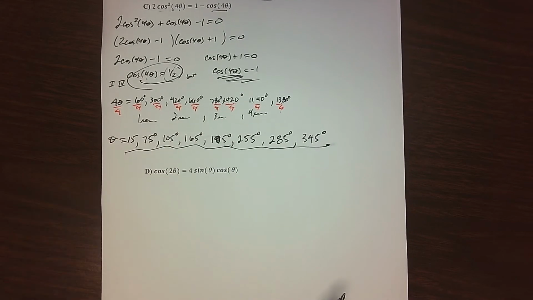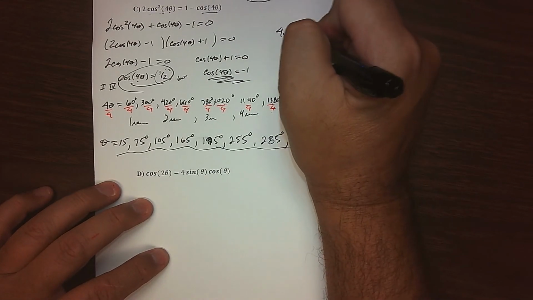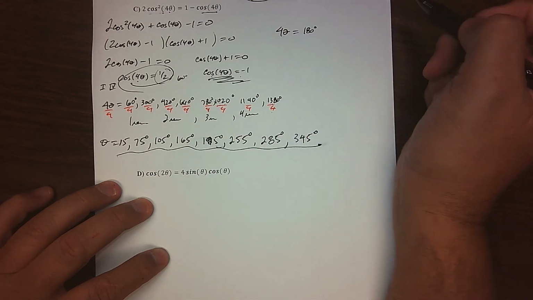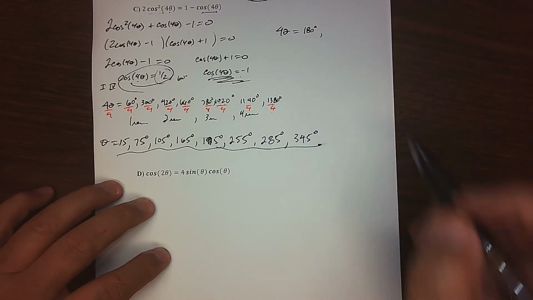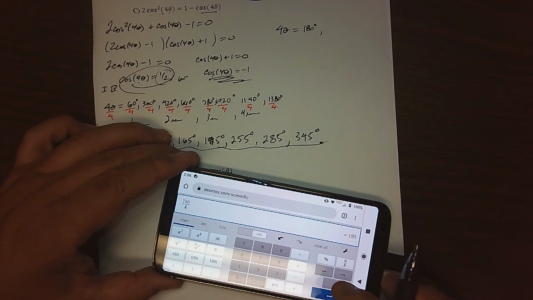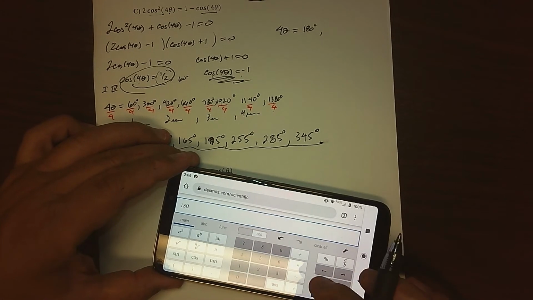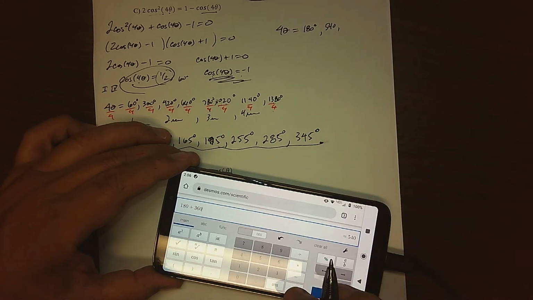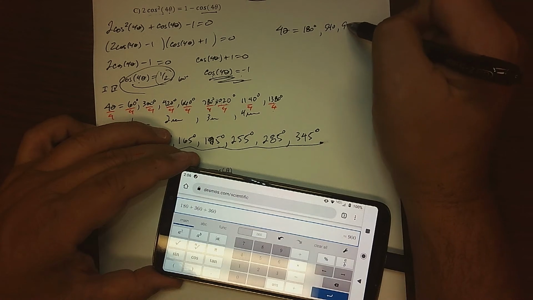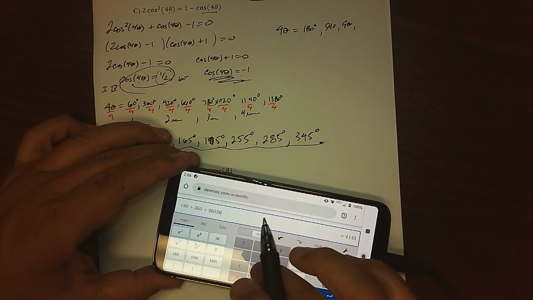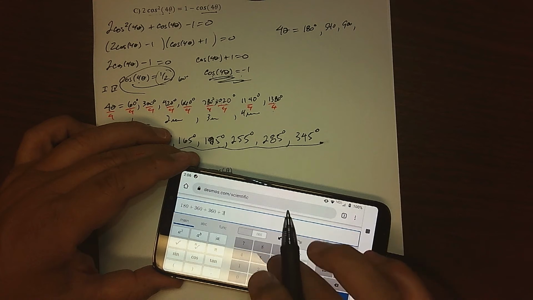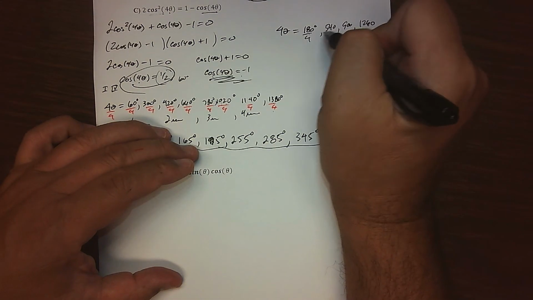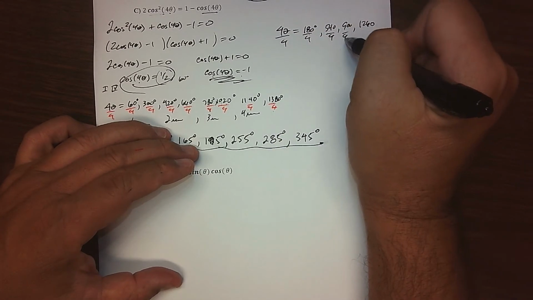Because we now have this one, the cosine of 4 theta equals negative 1. Well, in the first revolution, the cosine is negative 1 at 180 degrees. So that's the first revolution. For the second revolution, adding 360 to that, I'm tired of doing the mental math, so 180 plus 360 gives us 540. Add 360 to that again, that gives us 900. And then add 360 to that again, that gives us 1260. So there's all the revolutions. Now, of course, we have to divide everything through by 4, and that gives us all the solutions there.